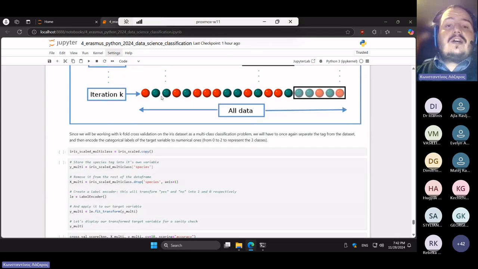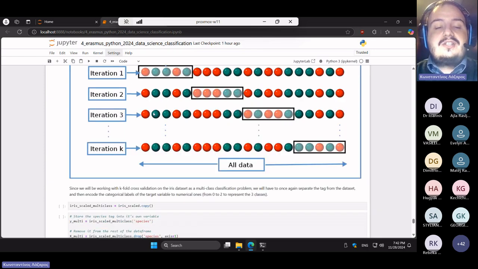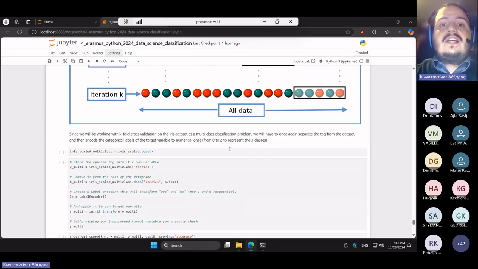And how would we actually be able to evaluate the results that we get out of this process? We would then take the accuracy, the F1 score, and perhaps even the recall and precision that we would have from each and every one of these iterations, from each and every one of these folds. And we would do 2 things. We would calculate the mean, or the average if you prefer, and we would also calculate the standard deviation.